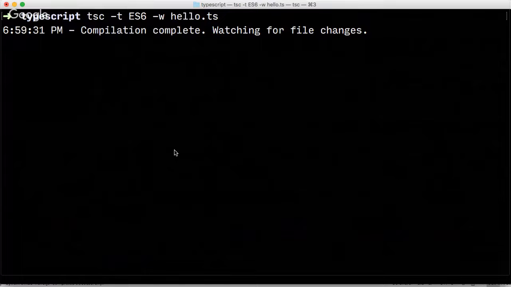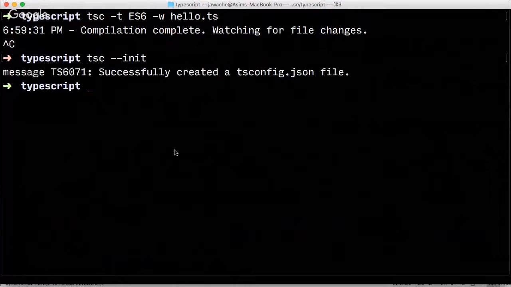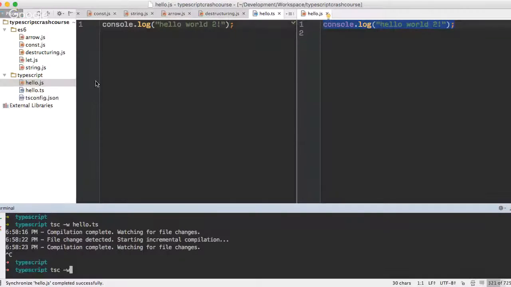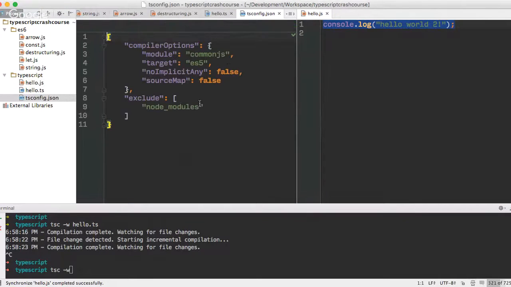Okay, you can provide a bunch of those parameters on the command line, but that can be quite time consuming. So one thing that we might want to do is create a configuration file which we can use consistently with TypeScript. So we would type tsc --init. And that has now created a tsconfig file, which I'll just open up using my editor. You can see it's just got a bunch of common options, and the key thing here is it's saying the target is ES5.